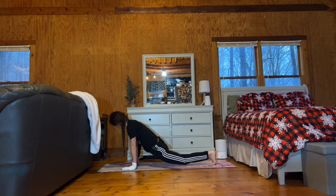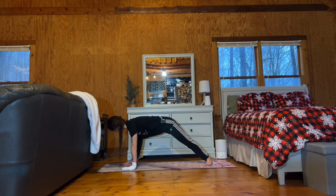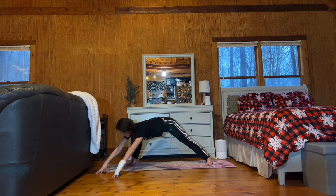And then you'll tuck those left toes. And then you're going to bring your left foot as if you're going into your warrior one stance, but keep your hands to the inside of that right foot. And then crawl your fingertips just slightly off your mat over to the left and allow your head to drop, breathing deep.